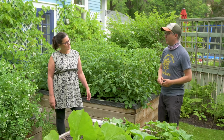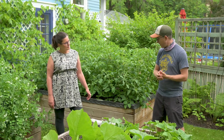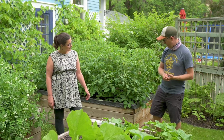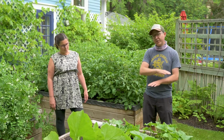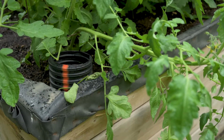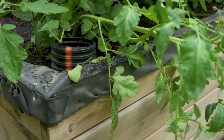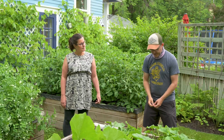The roots don't go down below the level of the ground, but basically what we have here is a water reservoir in the bottom of the beds. The bottom 6 inches are filled with gravel, and then the soil is separated from the gravel by a layer of landscape fabric. And in the corner of every bed is a tube of weeping tile.